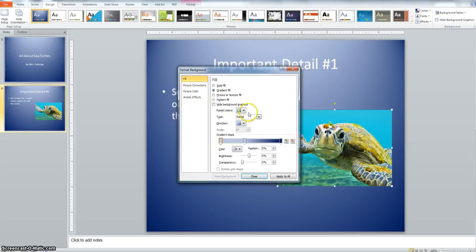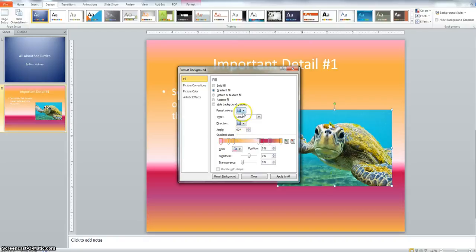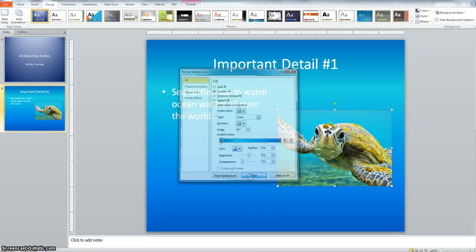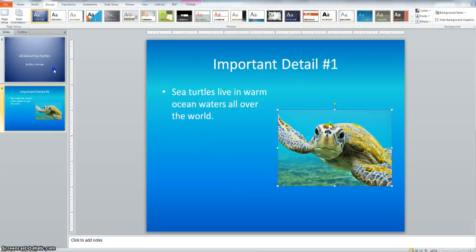So instead of blue, I could pick a different preset color. Like if I'm doing sea turtles, I might want to do some type of ocean. And there's a lot of ways I can play around with these different presets and these different colors that they have. So that's a really fun way to go ahead and change that.